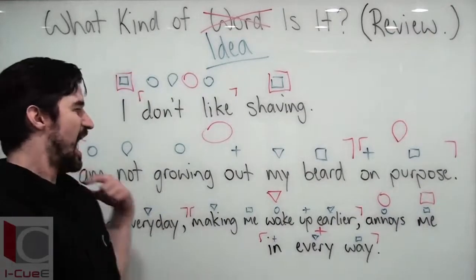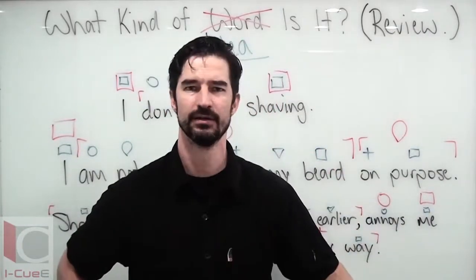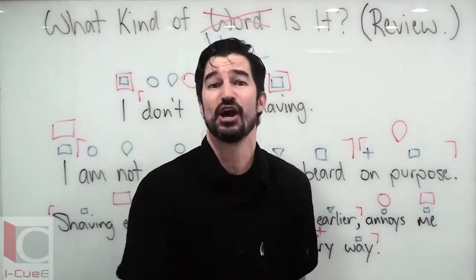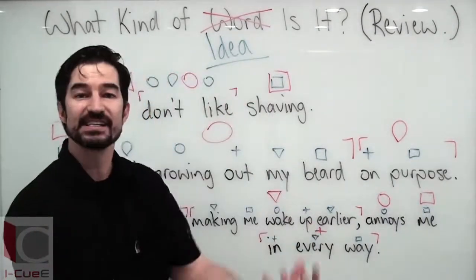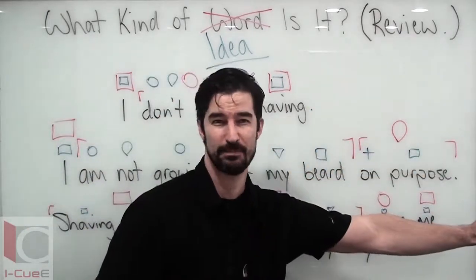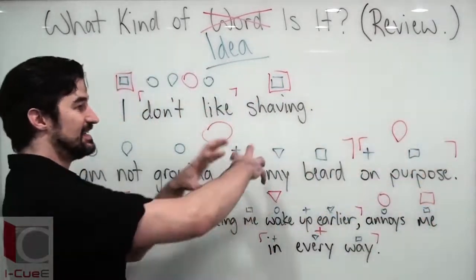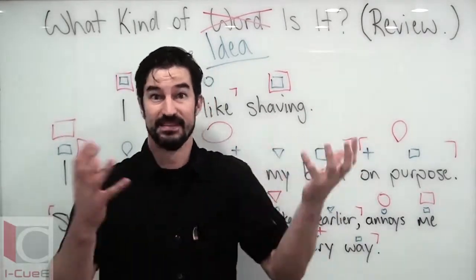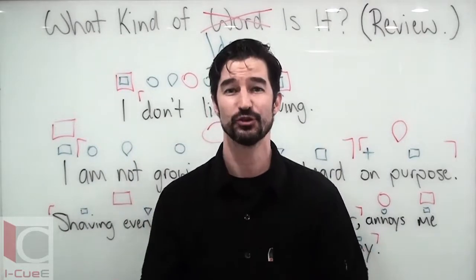I can't say, I am not growing out my beard. Because, frankly, you can look at me and say, that's not true. So there has to be more information, and it's important. So you can't leave it out as a prepositional phrase. It's important to this idea, and it's describing something to make the sentence factual, to make it true.